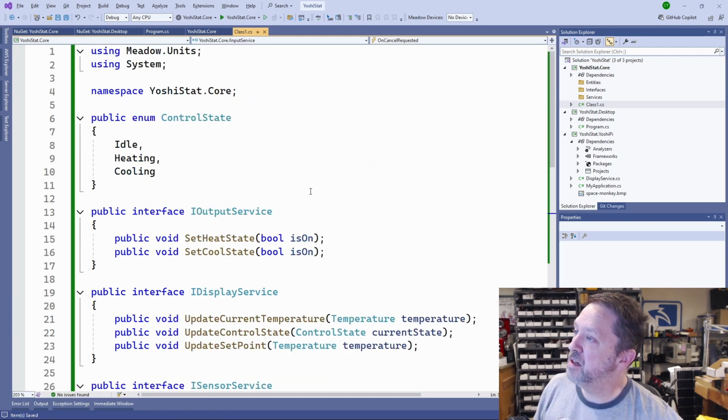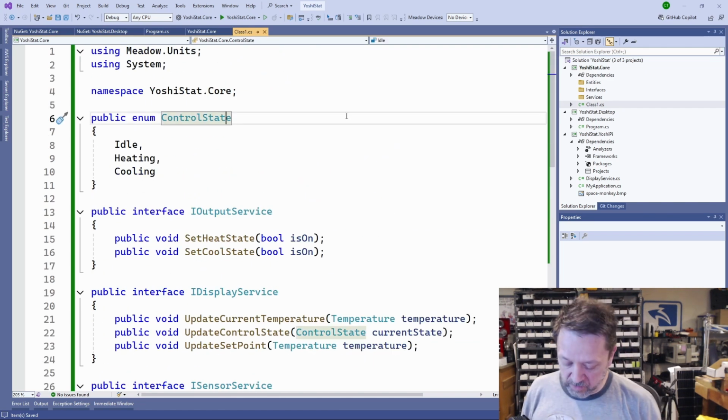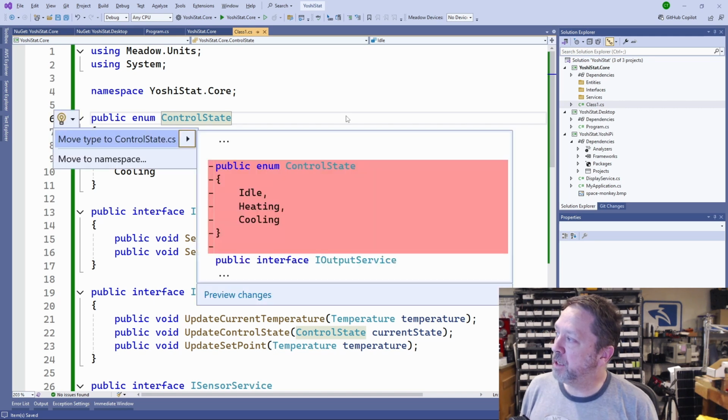As I had said, I tend to just build these all into some class here. And so now I'm going to use Visual Studio. Control period brings up, I guess, these quick actions. And then the first one here is move to control state CS. I do this often enough, it's just muscle memory.